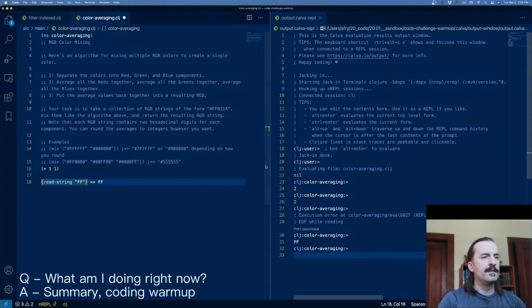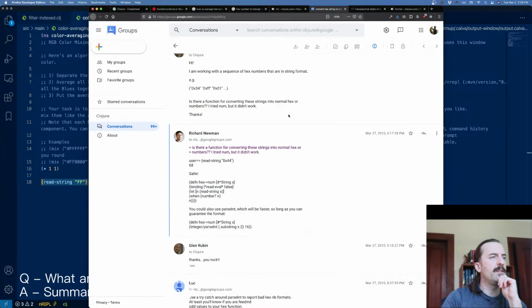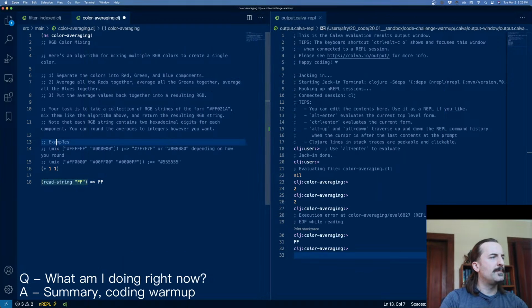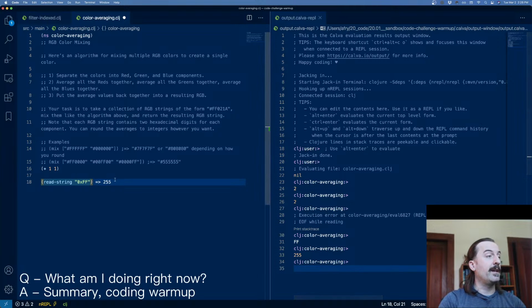Maybe just that. ff turns to ff. 0x44. Maybe I need to put 0x in front of it. 255, yeah. Oh, that's exactly right, because I'm way more comfortable with RGB than I am with hex. So I know 255, 255, 255 in RGB is white. And I'm also sly enough to know that this is also white, so it's exactly what I need.